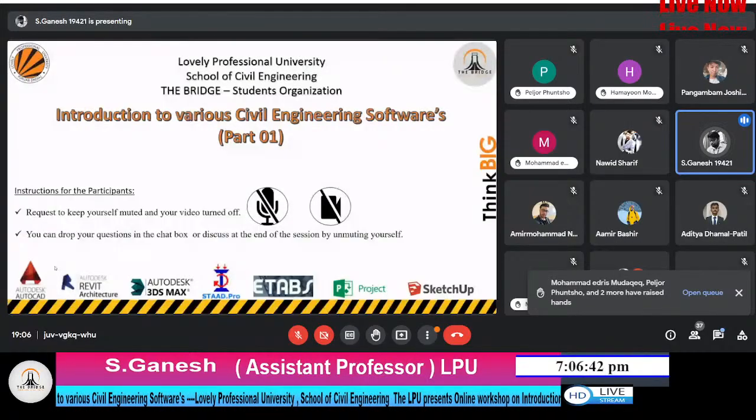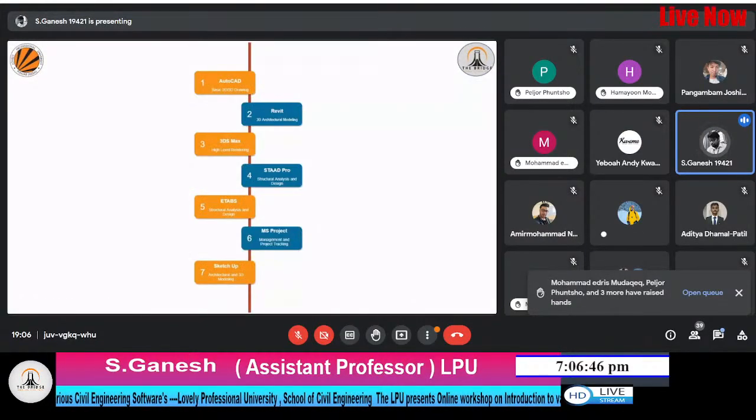First of all, what is AutoCAD? Everybody is familiar with AutoCAD, where you make a 2D or 3D sketch. That is the most important tool for a civil engineer. When you are a civil engineer, you can't say that you don't know AutoCAD. Mark my words. As a dynamic engineer, you should know the meaning of AutoCAD and its application.